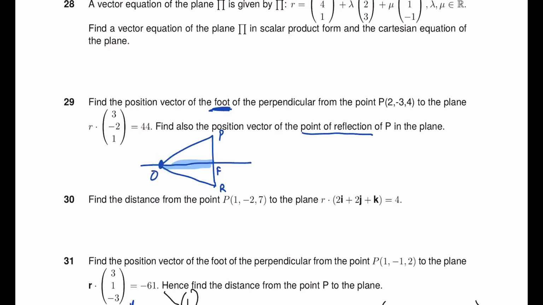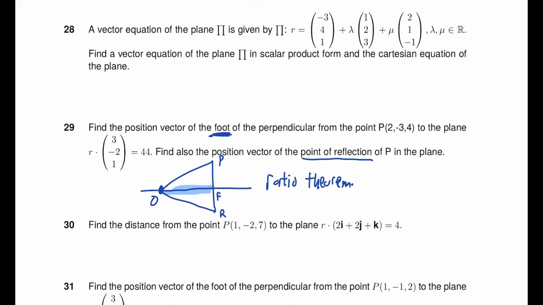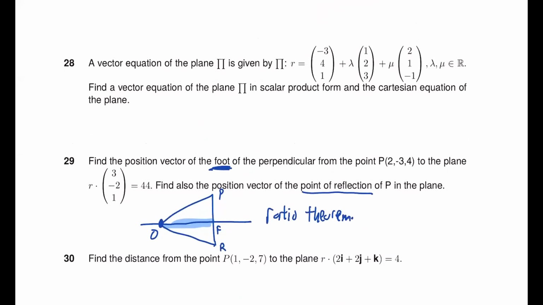Then after that, by the way, maybe this point O may not lie on the plane now. It may be outside of the plane. Especially when the constant here is not 0, you should know straight away it's not. The origin does not lie on the plane. But you can still use the same idea. Then just use ratio theorem. Okay, I think you already understand how to do this. I won't talk too much about it. Question 29, ratio theorem. Then question 28, vector. Oh, by the way, what's the ratio? 1 to 1. 1:1. Okay, that's the key idea. Okay, moving on.